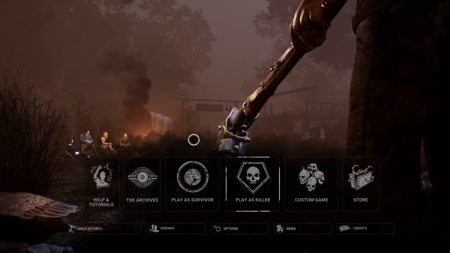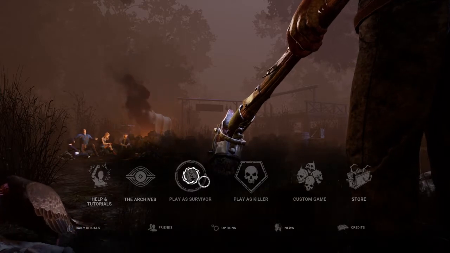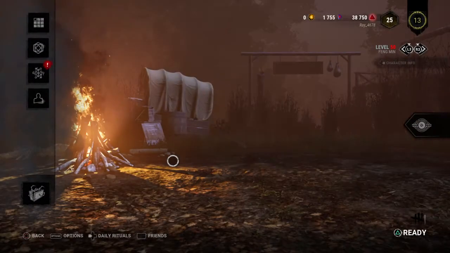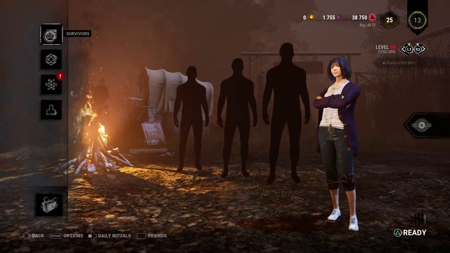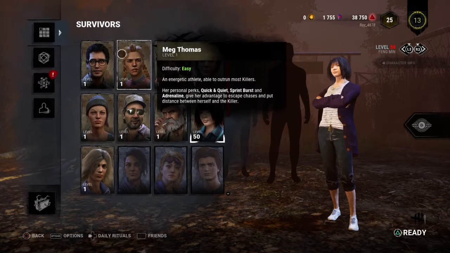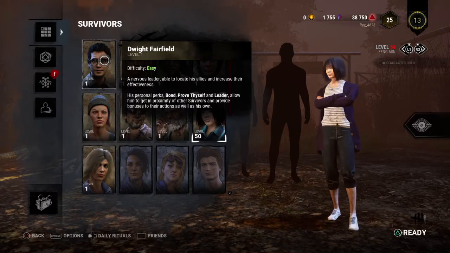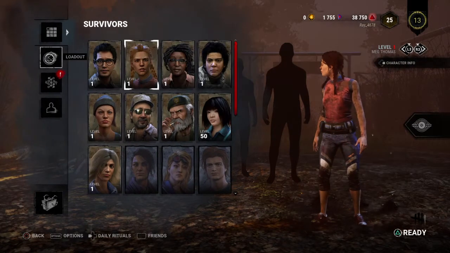Okay. So, let's get into it. Might as well. We gotta survive. See, my beautiful Fangman. But this time we gotta try someone different. So, I think I'm gonna do Dwight, maybe? Or Meg. I think Meg. We'll try her.